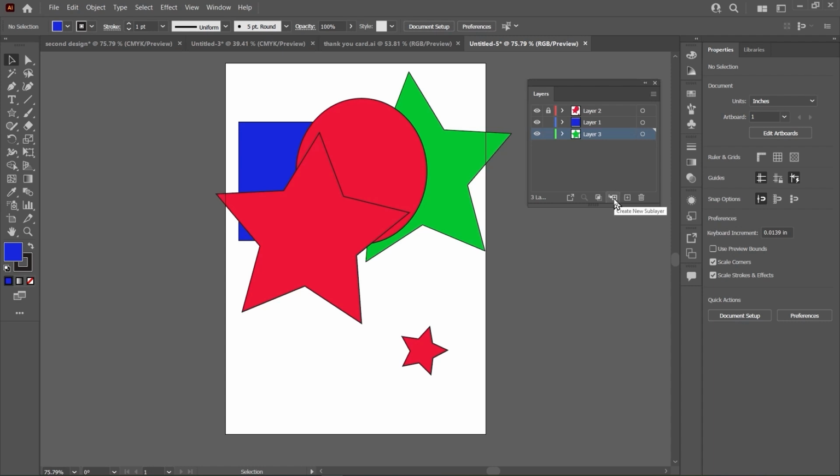And here for the sub layer. So if you want to create another layer just inside this layer, then if you click this sub layer, then you can create other objects on the sub layer. And you can also keep this layer on the sub layer. So if I just hold the left click and move it, but this time it's not working for layer 2 because it's locked, we cannot make any changes.